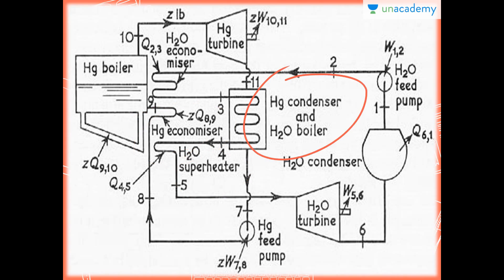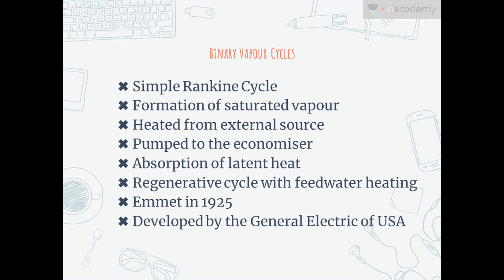All the parts of the boiler as well as the steam turbine are present. The flow diagram of the mercury-steam binary cycle and the corresponding TS diagram follow the simple Rankine cycle on the format ABCD. The heat which is rejected by the mercury during the condensation process is transferred to boiled water and forms saturated vapor, that is process 5 to 6. The saturated vapor is heated from the external source in the superheater, that is process 6 to 1. Superheated steam expands in the turbine and is then condensed. The condensate is then pumped to the economizer where it is heated till it becomes saturated, flowing by the outgoing flue gases, that is process 4 to 5.